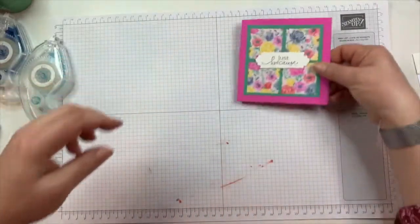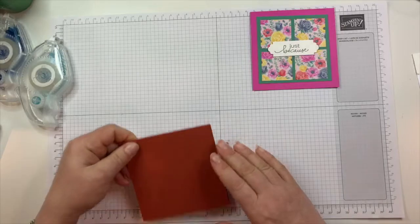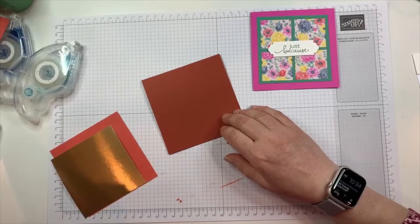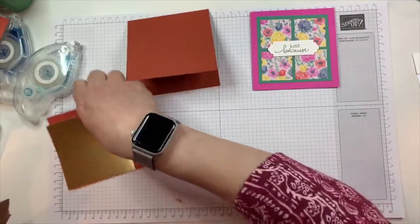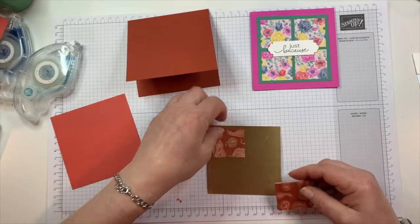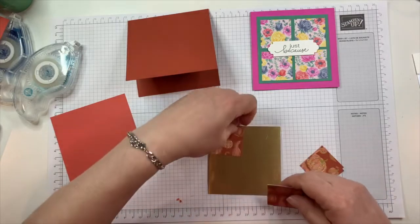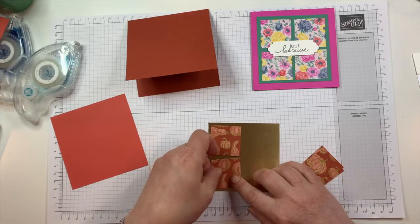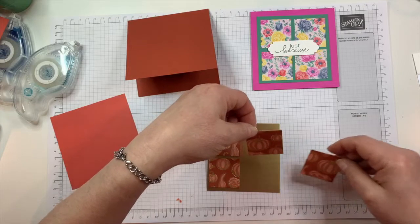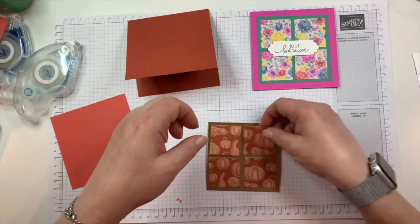So this is the last of the 4. And she has hers as a full-size card, but I really like it as a square card. So that's how I'm going to do it. And once again, we have these 4 goodies that go on here. The pumpkins go this way. I think it's like that. And 4.